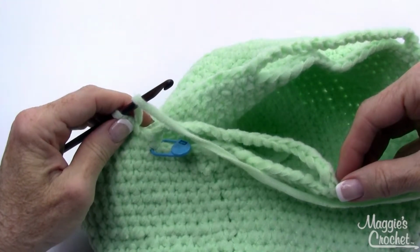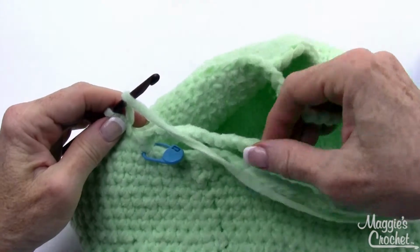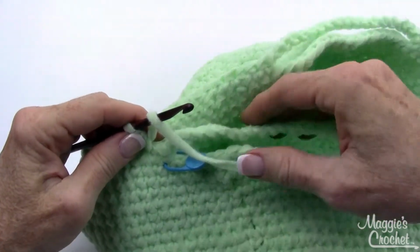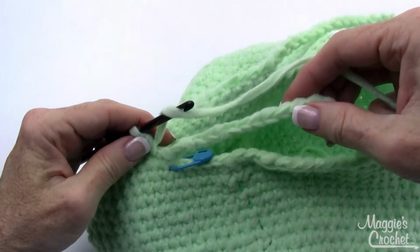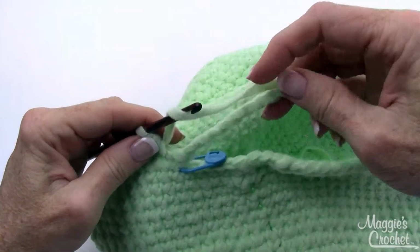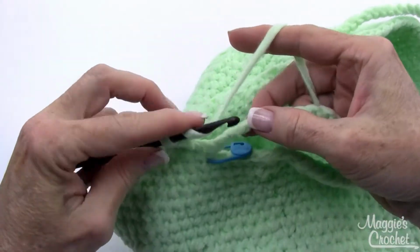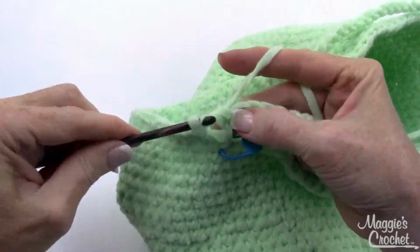I have completed round 16. I have 2 chain 18 loops here for the handles. And now for round 17, I am going to work 24 double crochets into the chain 18 space. So to do that, I'm just going to work a double crochet right over the entire chain, just like that.